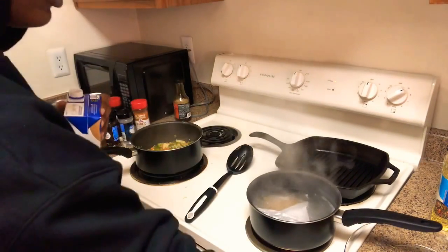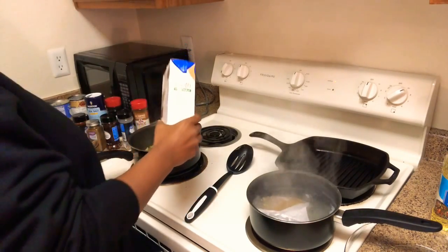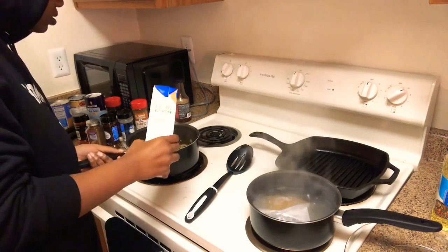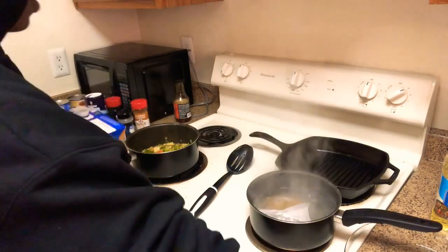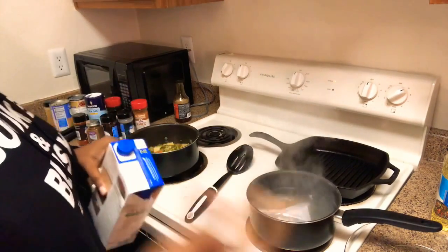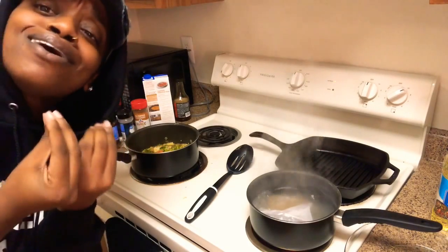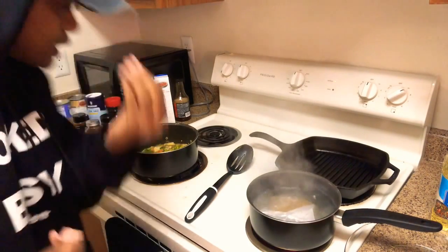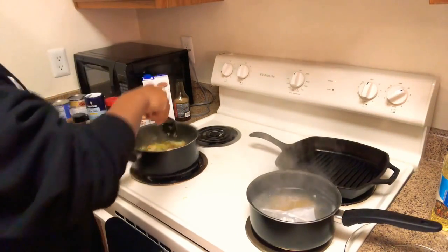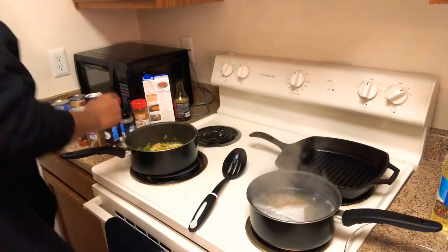Open it up. Y'all could be in here with me smelling this. It smells so delightful. All right, y'all. While we let this sit and cook, woo, bless me.